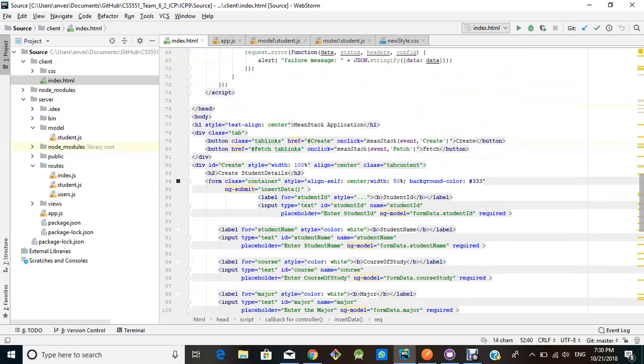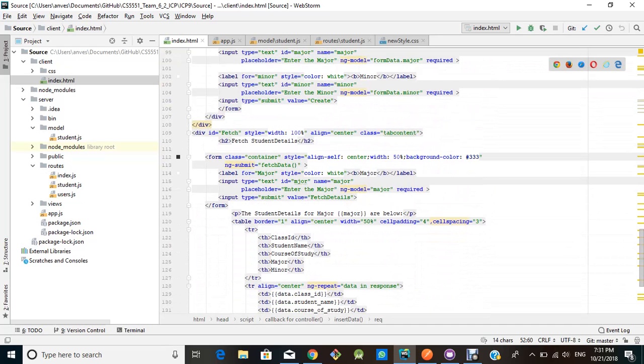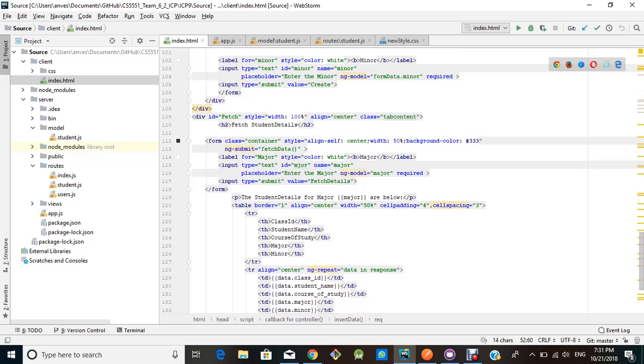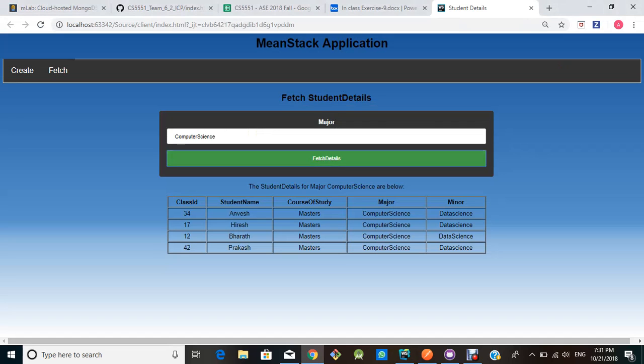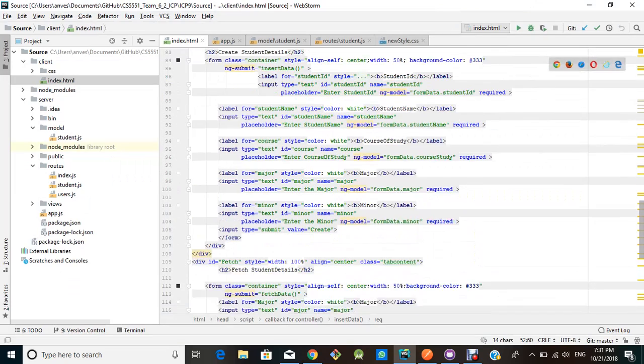Now let me explain the fetch part. In fetch, here also I am creating a form, and I am giving one text box to search for major and a submit or fetch details button. After that, if we press fetch details, it will call the fetch data function.